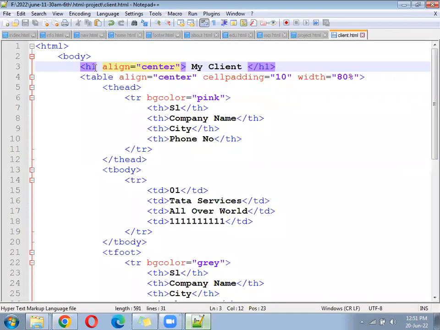Okay, remaining files are already ready. It is your wish, any design, anything, images, table, forms, anything you can keep in all the pages. Education page, you can display your education. Experience page, display something, some company name, photo and all. Project page, you can display something, or if you want, I can send you the photo for each page. You need to design like that. That will be more helpful.